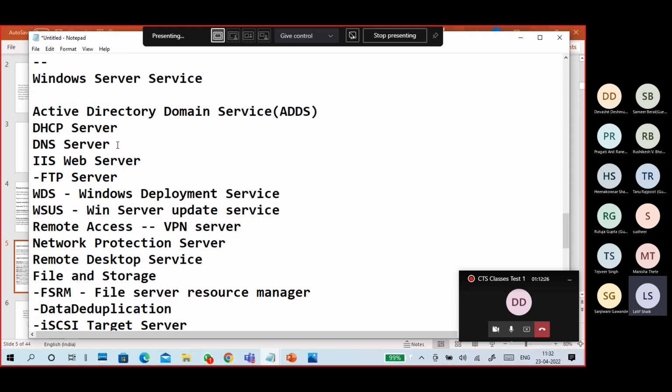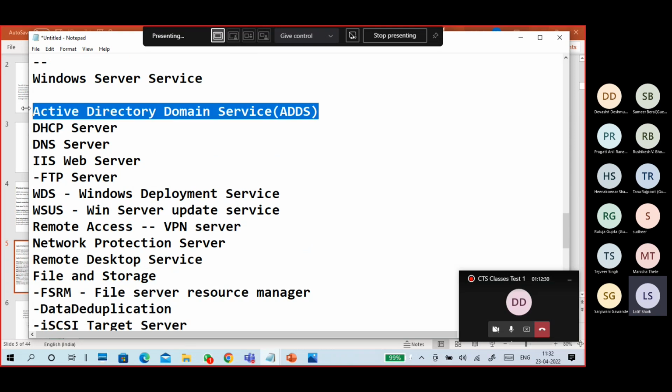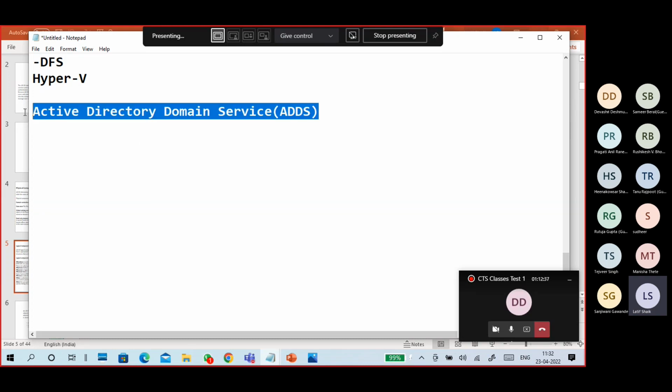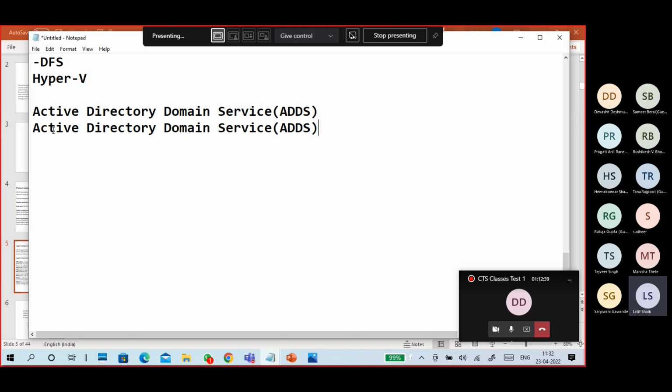These are the main Windows Server roles. Of course, under Active Directory there are a few more things. Under Active Directory domain services we have other things also.